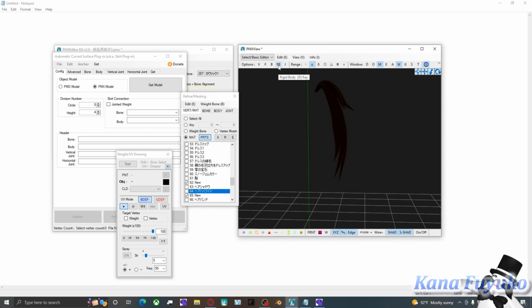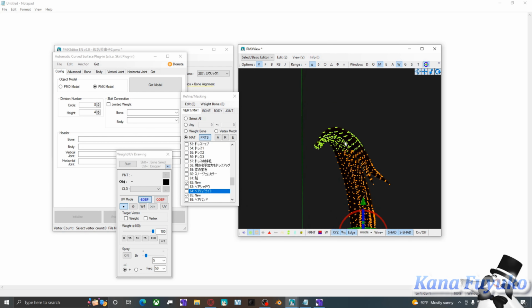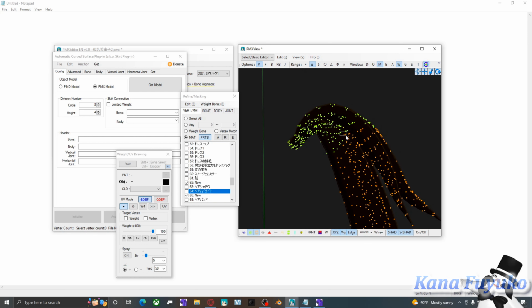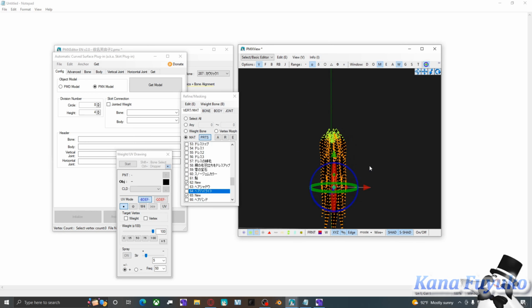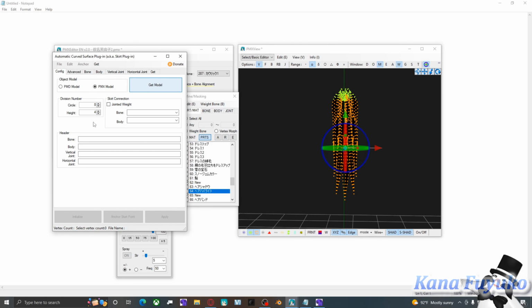For my case, I'm going to only select, not the entire hair. I'm only going to select a big majority of it, but not too much of it. So, like about here-ish, we'll say. So we have that hair selection. What we're going to then do is get model, and give it time to load our information. Then set the circle to 1. That way it'll make one single bone chain for us.